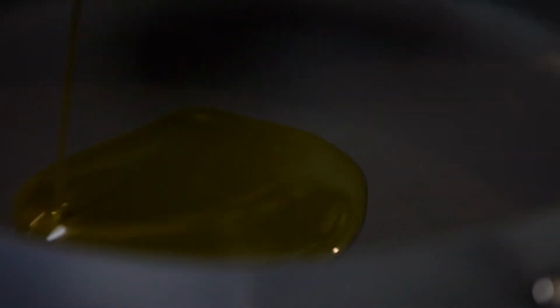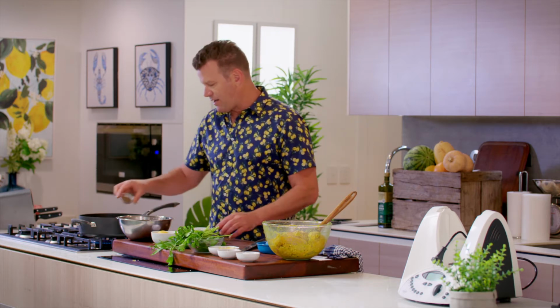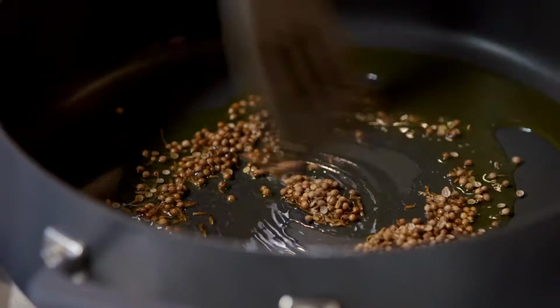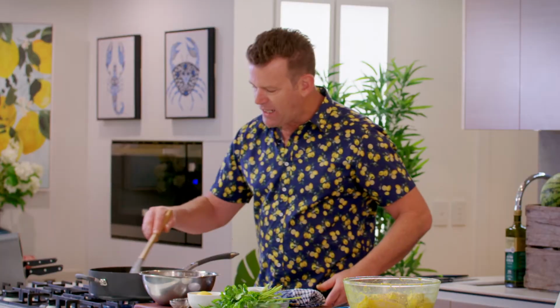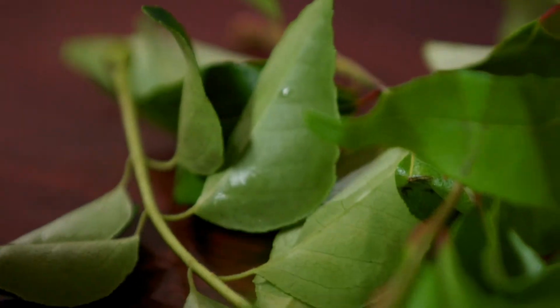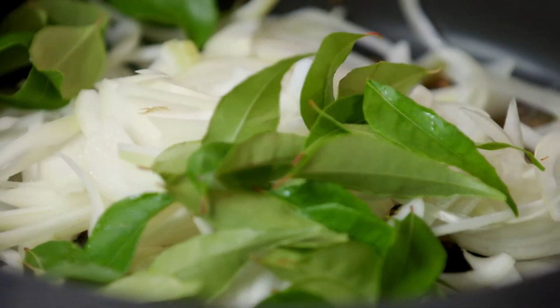So the pan is getting hot. I'm just going to add a little bit of oil to the pan, about 1 or 2 tablespoons. And the first thing I do is add my spices. And we're going to cook that until it becomes aromatic. Okay, so I'm starting to get the aromas of those spices. And at this point, it's where we add our onions and our curry leaves. As many or as little as you like. I'm going to use 3 branches here.